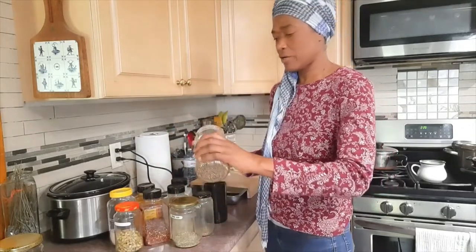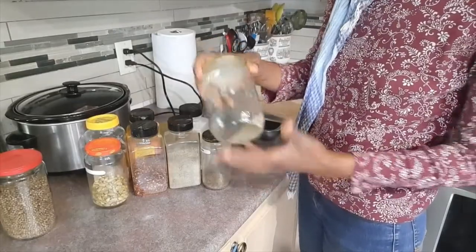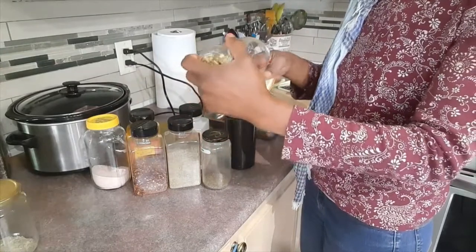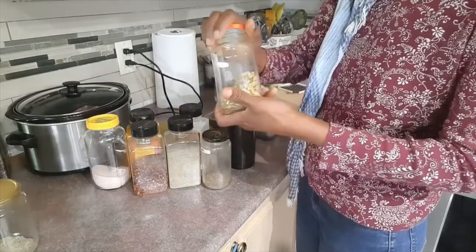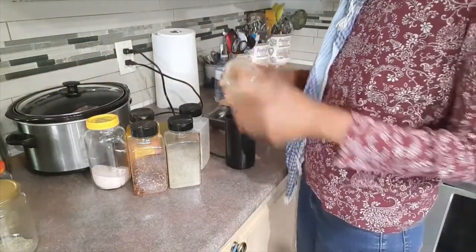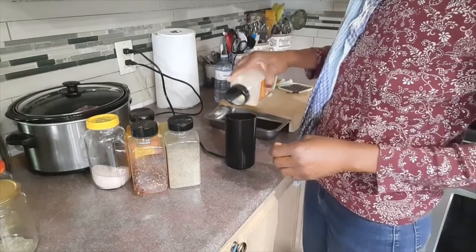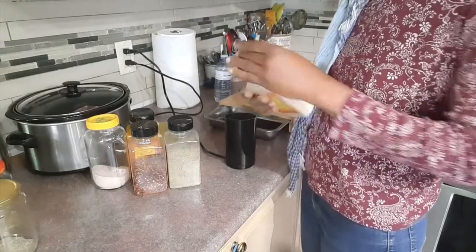Then we have some coriander. This is fennel. I'm putting in just about 3 cardamoms because they're pretty pungent, so I don't want them to take over. A little cumin. Dehydrated onion flakes. I usually put quite a bit of onion flakes.